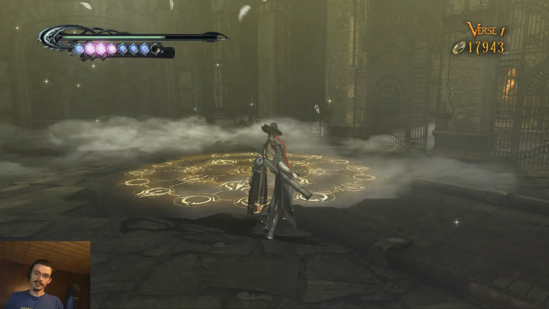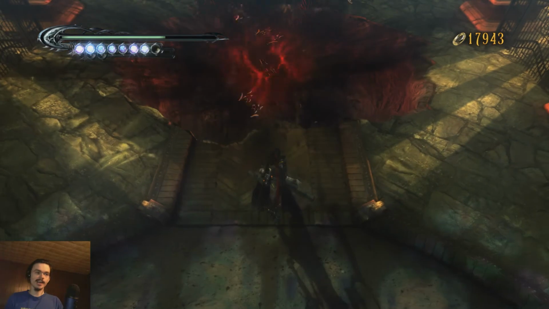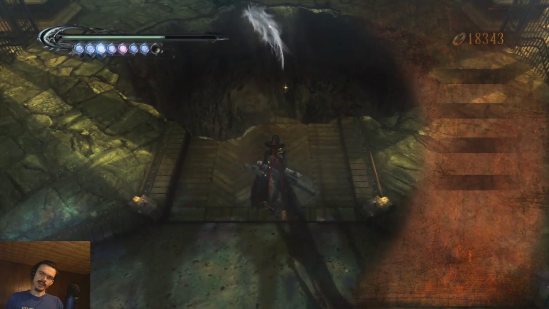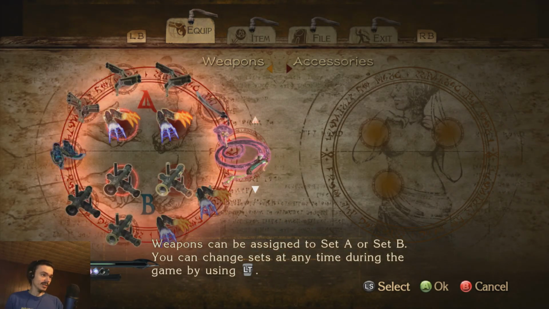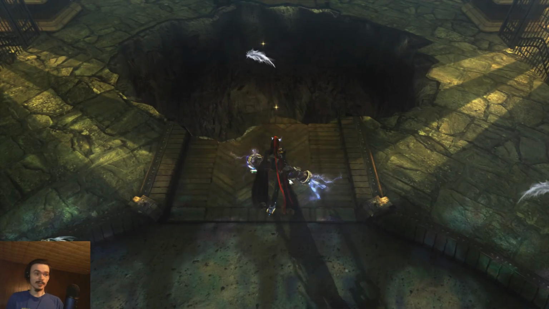Okay, so they're all dead now. And what we're gonna do right now is equip the Odette, which we unlocked roughly 1,000 years ago, and I never actually equipped them. So let's do that now. There they are. Was I already keeping Kilgore?